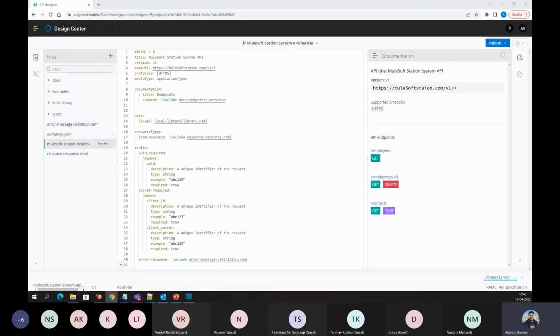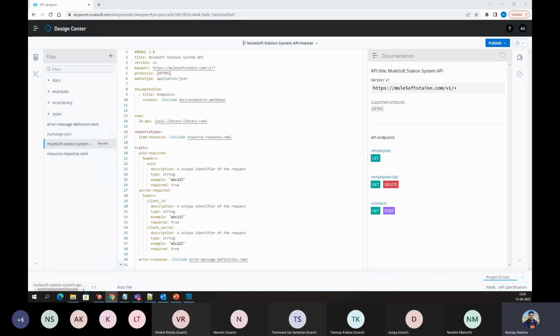So let's publish this API first. One more point I want to add is reusability, which I already covered.